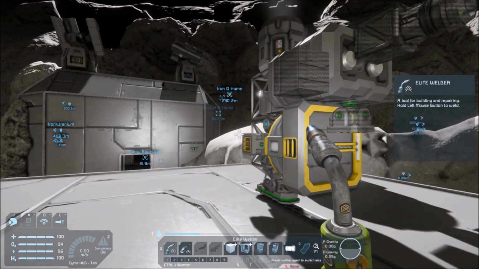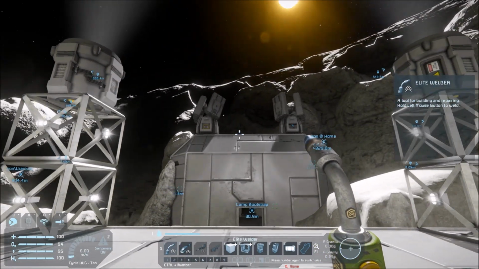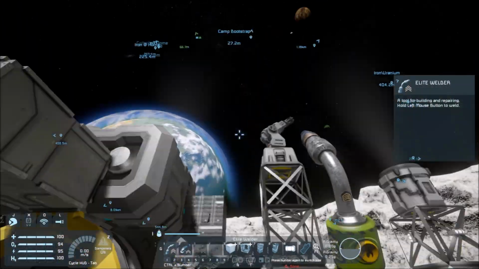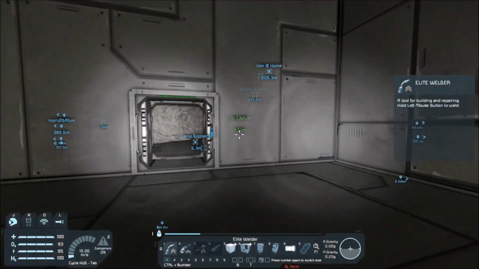Guess what, guys? We have a fully operational defense platform loaded and ready to go. That's looking pretty intimidating there. I don't think any meteors are going to want to come this direction. Stay away from Camp Bootstrap, or you will be obliterated.